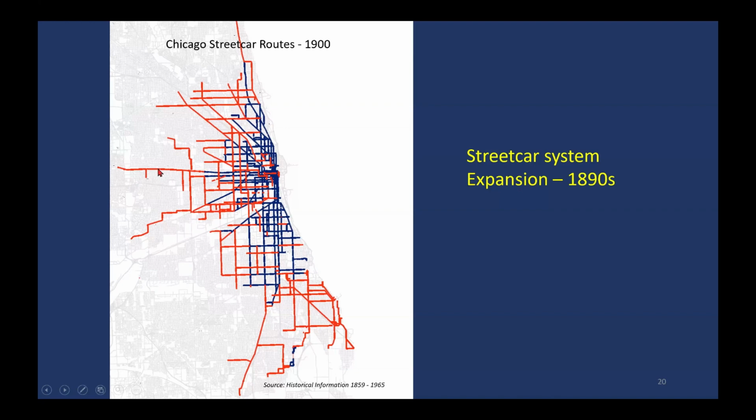Those were initially independent companies. I should also mention the one going straight south that was affiliated with the Chicago and Interurban Traction. Those would become important because for a while, they were integrated into the system until they were a financial drag on the company, and after a lot of financial turmoil early in the new century, the 20th century, there was what was called the settlement ordinance.